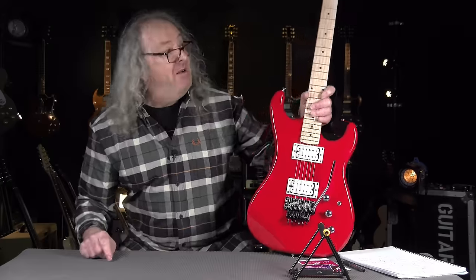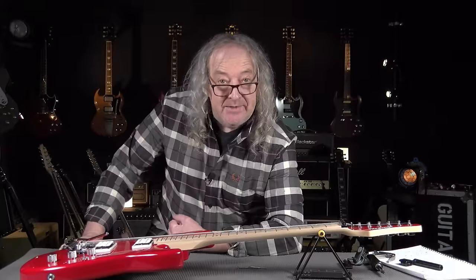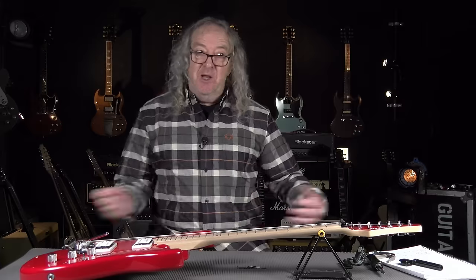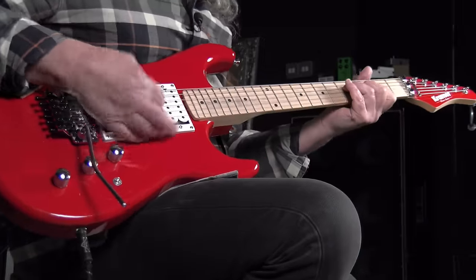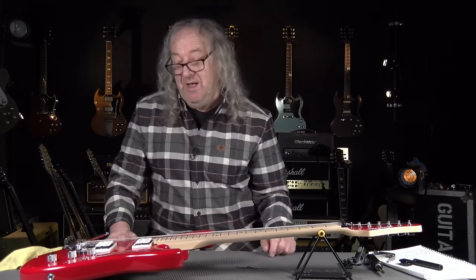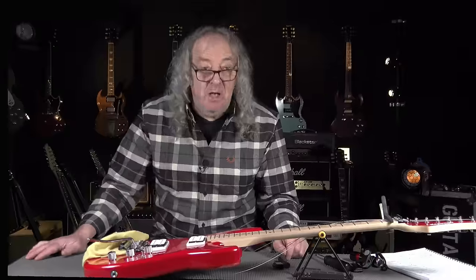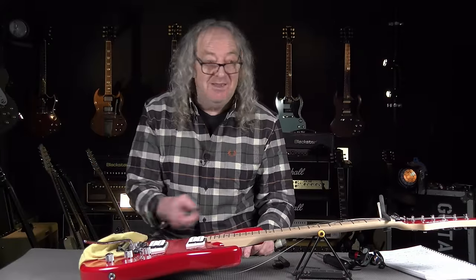It's my first Kramer. I love it when I get a guitar that screams at me, this is what you're doing this week, you're learning this. Well, you're trying to learn this. Tuning, obviously, was pretty suspect on this. I'm not disappointed to discover these things. There's a lot going on.